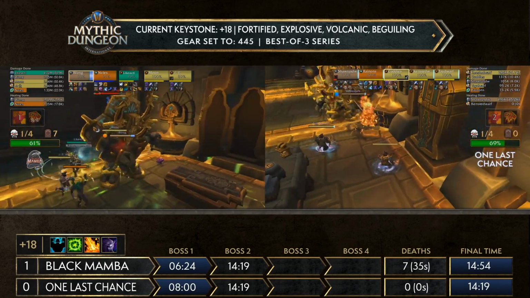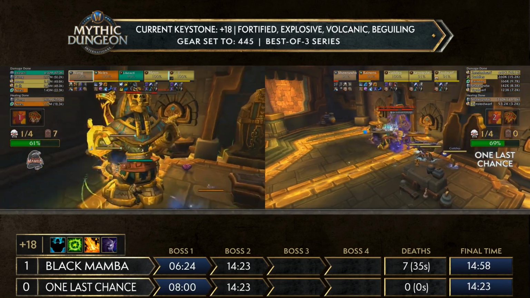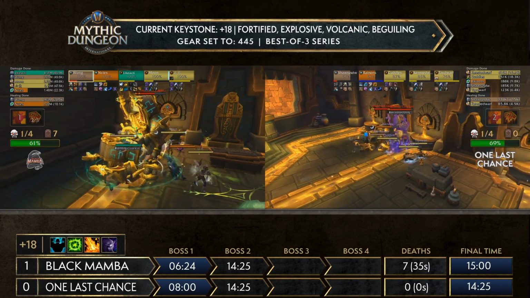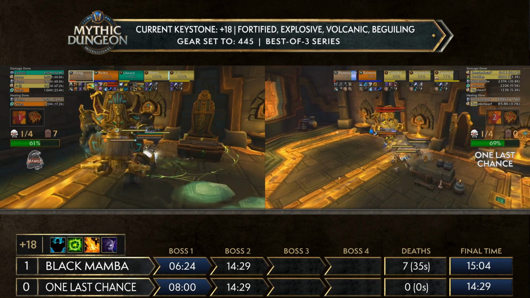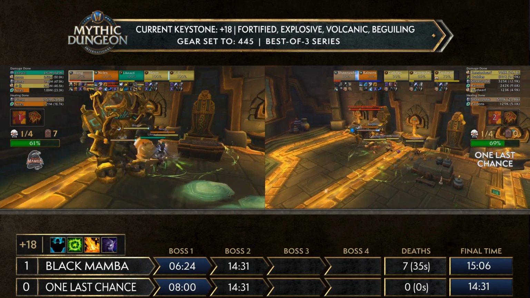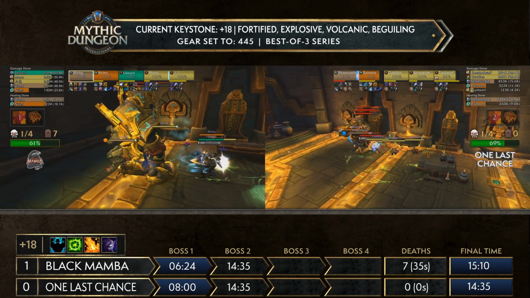And now One Last Chance is pulling both of the constructs, both of the guardians together, but it seems like they were pulling it at the very same time. So one of the mobs is just casting, but you can interrupt the cast with the Typhoon. Yeah, but also with the 3 rogues, you can also use your Vanish ability to dodge the Interment cast.